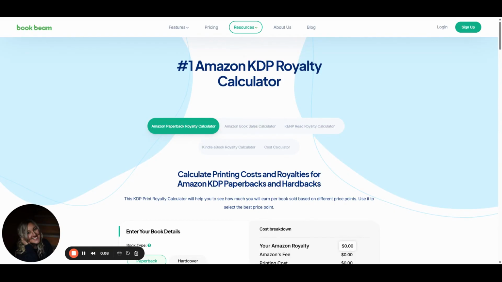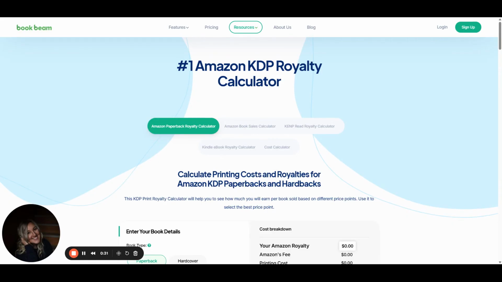Okay, so the first part of account setup actually happens before you even set up a KDP account for books, for actual advertising. I want you to know your numbers. A lot of times people will publish a book and turn on ads and they don't even know their numbers. And it's really hard to scale a book. It's hard to get to the core of sales if you don't know your numbers. And I even ran a test where I turned off my ads to see my numbers, and we'll get into that because it was not pretty.